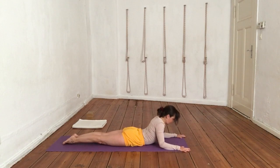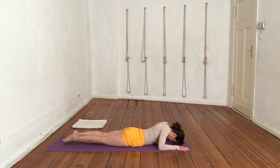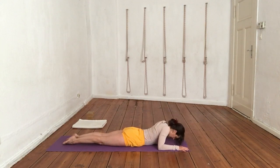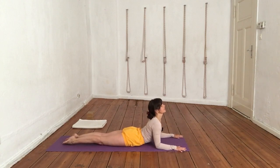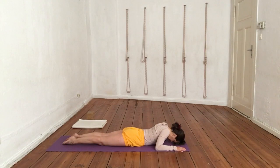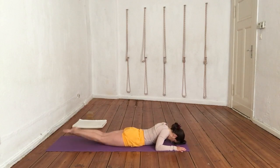And then you lift your head and move the chest forward and up. Just by pressing the arms down, move the shoulders away from your ears, shoulder blades down. And then exhale, you go down, release the head. Inhale, come up. Press the arms, move the tailbone in, release. Exhale. Inhale. Exhale. Inhale. Exhale. Inhale. Exhale. Once more, inhale. Exhale.